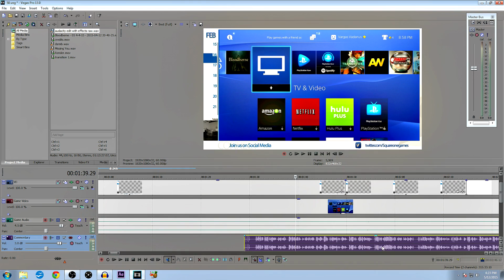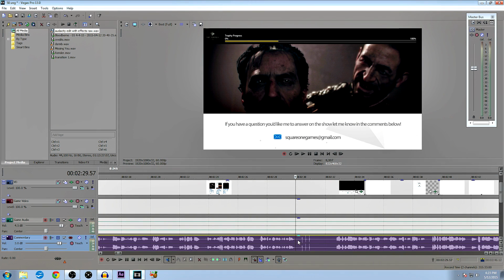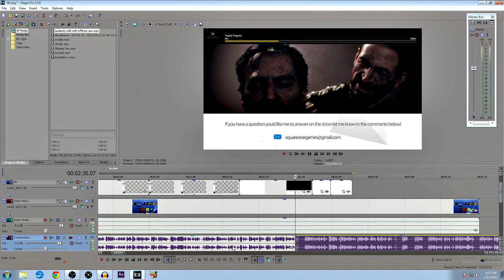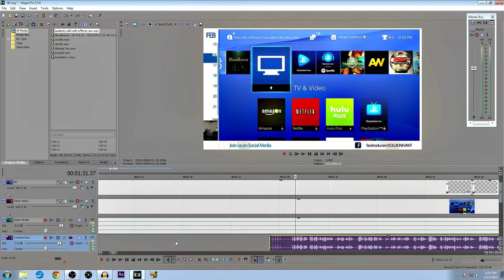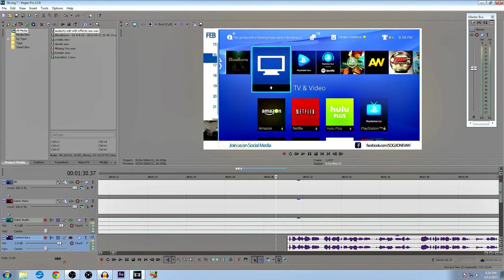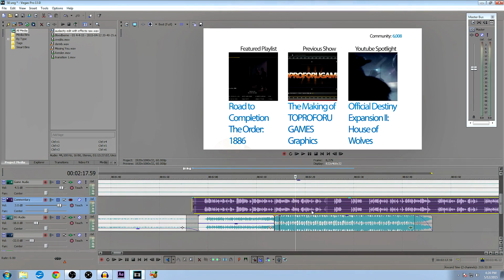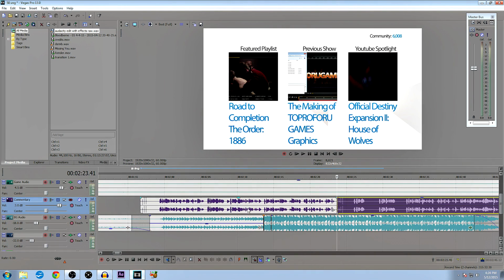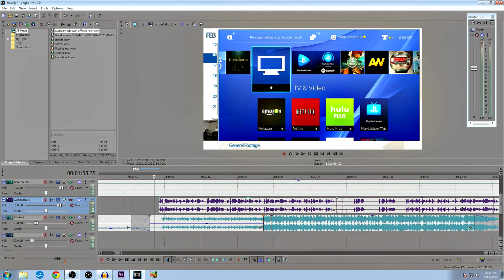So you can see how fast you can go through. Right here, boom, here's a split. Split that up. I'm just looking for the gap. Actually, all that is one long continuous sentence. So that was a pretty good run right there. We're going to delete that. Boom, we're going to slide this over, butt it up. So you can see how fast you can go through. Like I said, this is an hour and 13 minute long clip. You can see how fast you can just go through and clean it up.